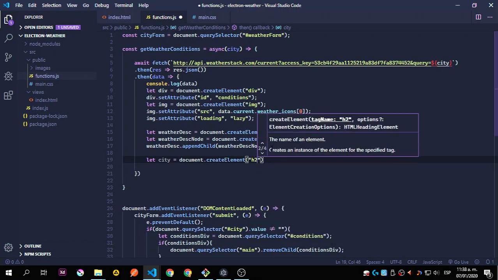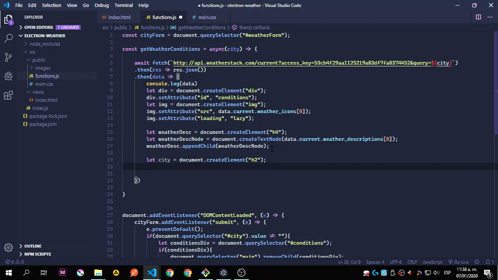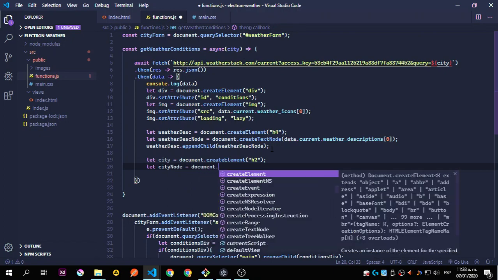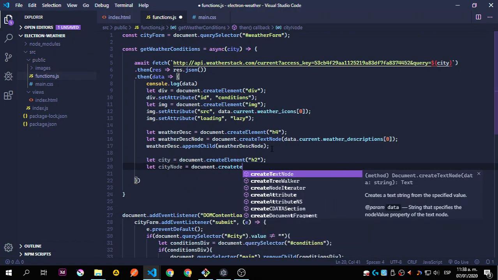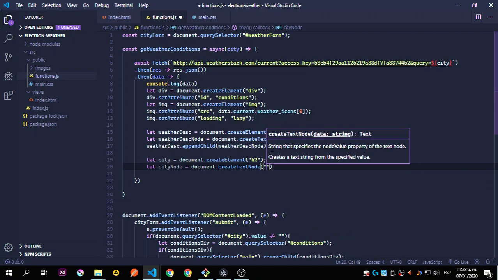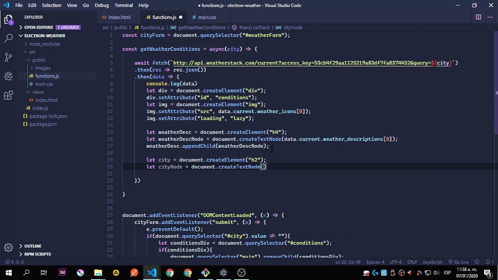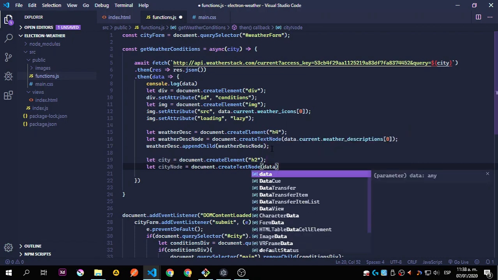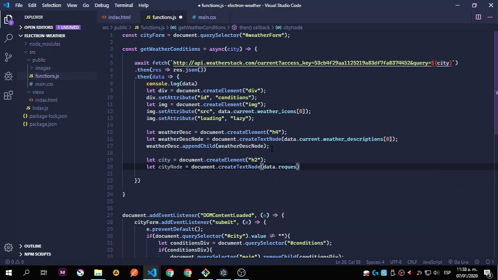This one is going to be an h2, and we're going to do the same. So let's create the city node. We need to add a text node into this, so document.createTextNode. What this is going to be is data.request.query. You can take a look at what I'm doing inside the Electron application.